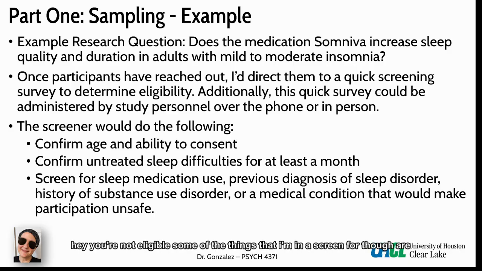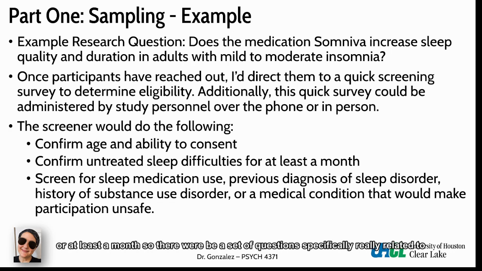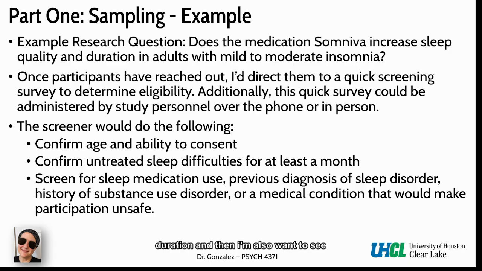Some of the things that I'm going to screen for, though, are I'm going to confirm their age and their ability to consent. I want to confirm that they've got untreated sleep difficulties for at least a month. So there would be a set of questions specifically related to the symptoms of insomnia, including questions about their duration. And then I also want to screen out some particular situations.